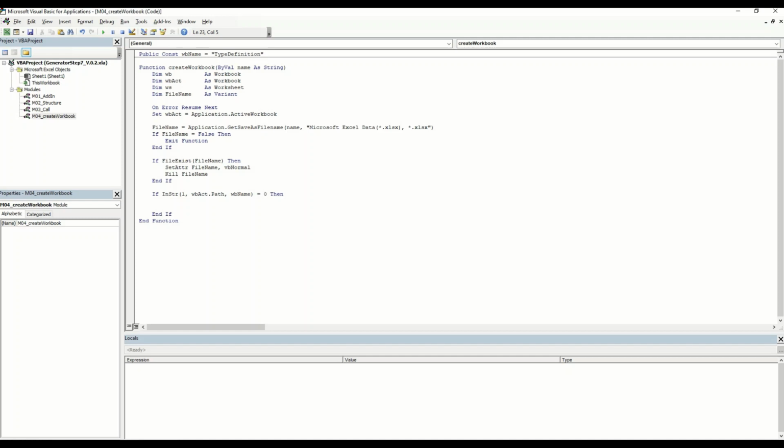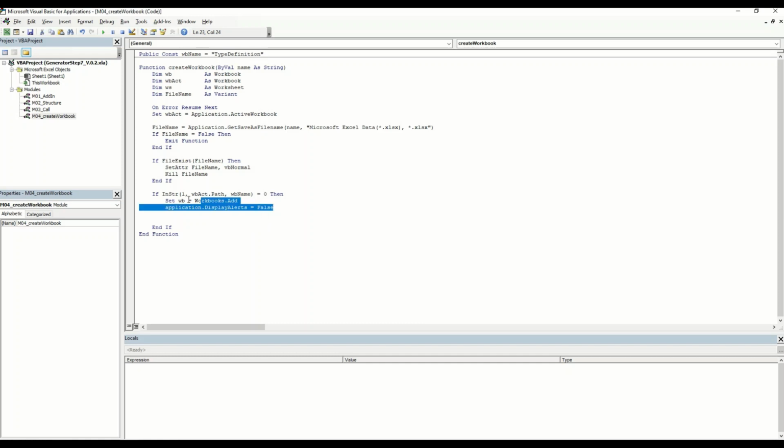Okay, so let's set our workbook to Workbooks.Add. And actually here we are adding the workbook. One more thing that I would like to do is disable the display alerts.